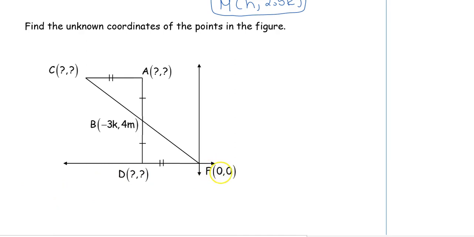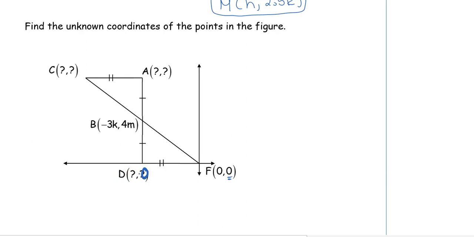So I'm starting at (0, 0). I am moving left to D. I didn't move up, down any. So right away, I know that the y hasn't changed from (0, 0). So the y is at 0. I haven't moved up, down any, so it's going to have the same y value. But I have moved left. How far have I moved left?